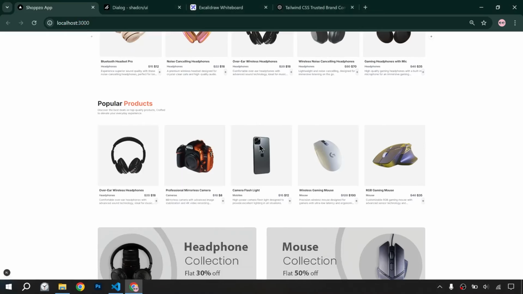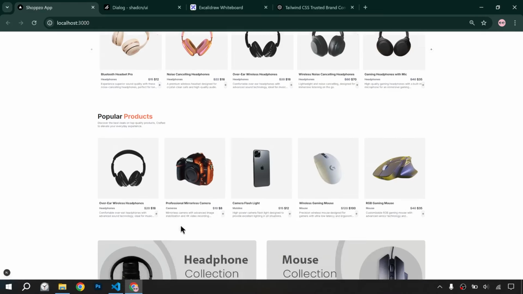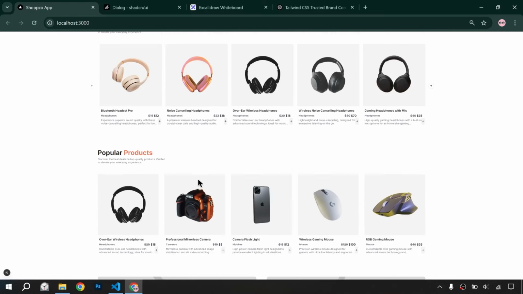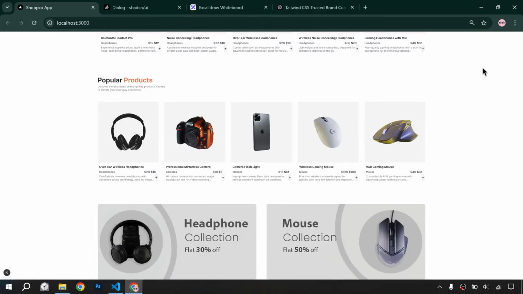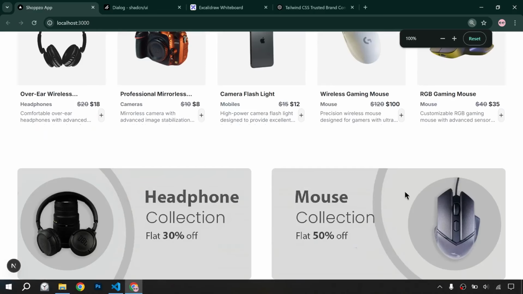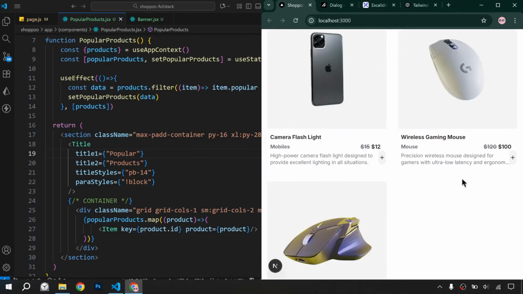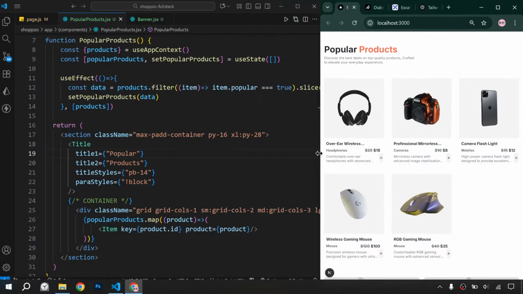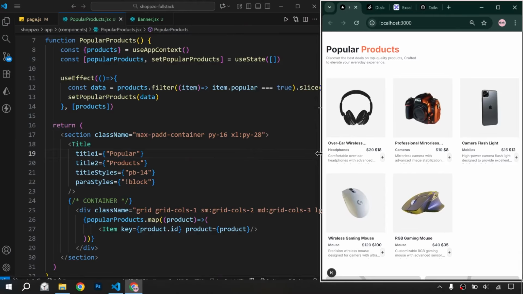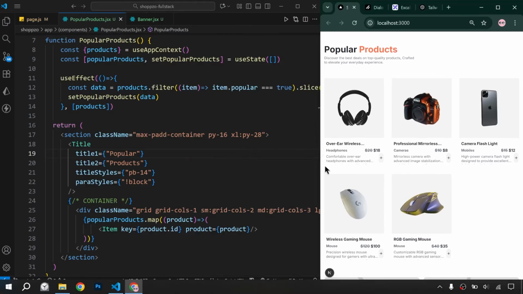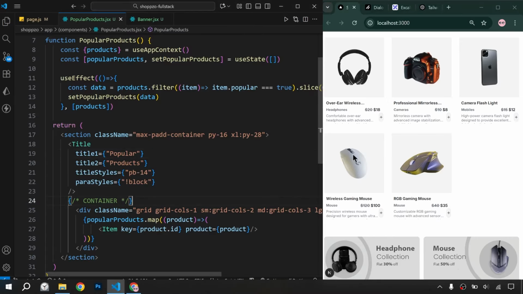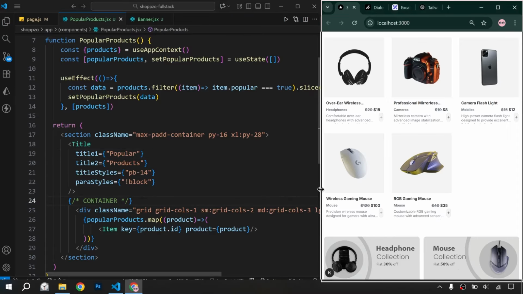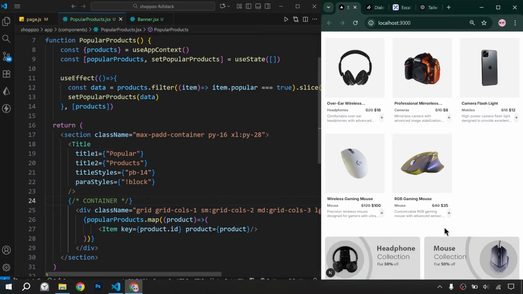Now if we check, here is the perfect gap between all the sections.